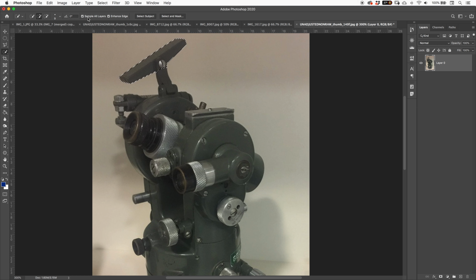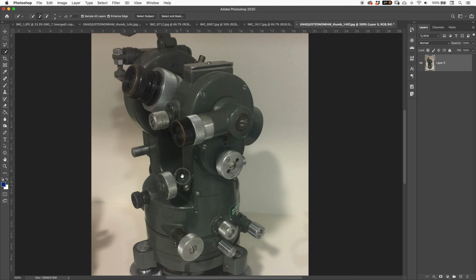Again, if you are on a blank layer, or a layer where you still want to be able to select what's viewable, you can turn that on. Also, enhance edge can be quite useful. And then you can click and drag through. As you drag through, you get a little bit of control over what you're going to select. So do this incrementally, and once again start from the inside and move outwards. It does take a little bit of practice sometimes to get it right.